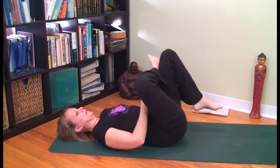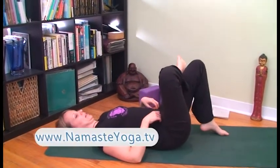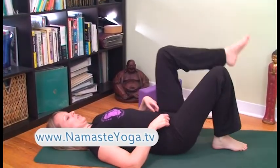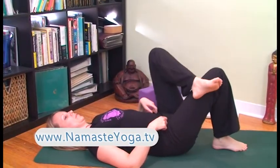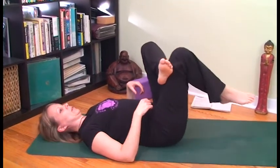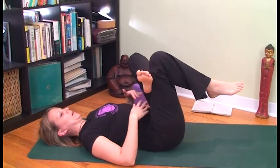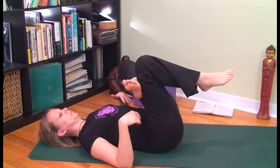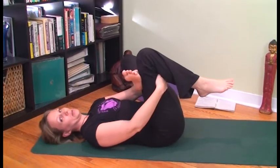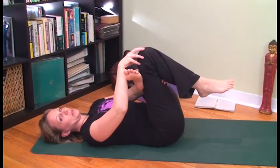And then slowly lower your legs down, uncross your right leg, and then cross your left leg over your right leg. Really open your left knee out to the side and draw your right knee in. Keep the back of your pelvis dropping against the ground and reach through. You can hold on your hamstring. This is a great place to hold on, especially if you have any knee issues in your right knee.